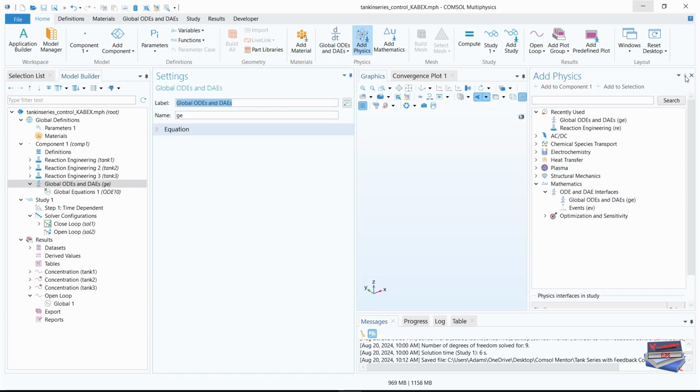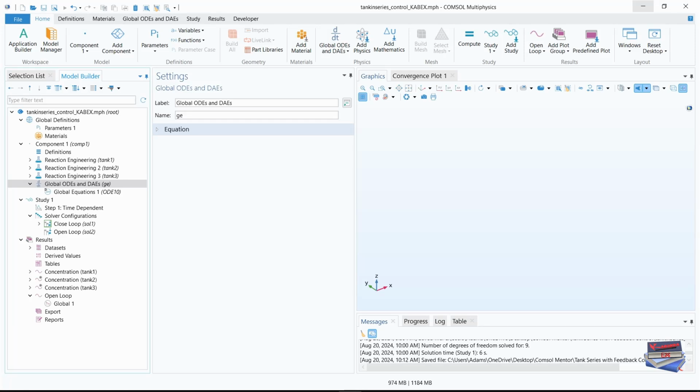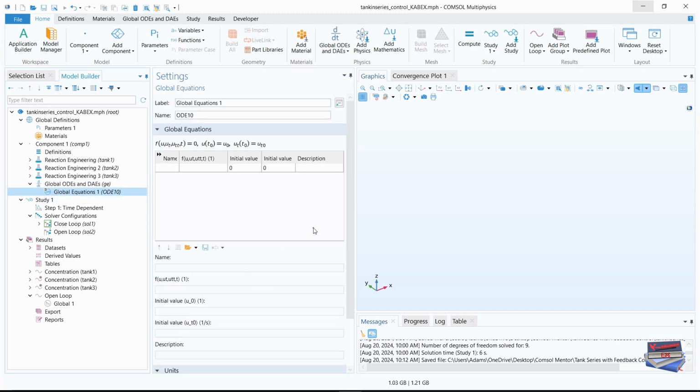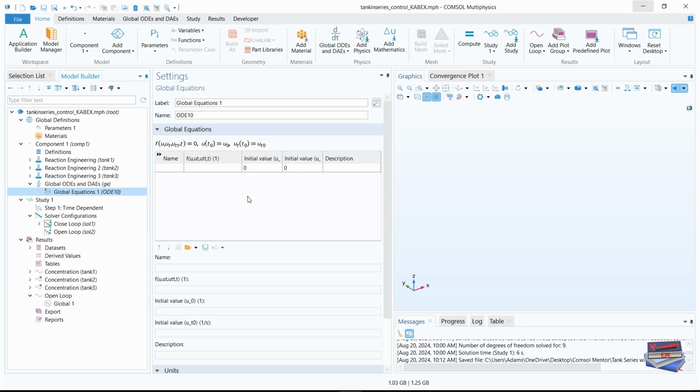Let's close this, and let's expand equation. Let's see the equation forms. Okay, leave as is. Let's go to global equation, and let's just bring this out a little bit, and we're going to enter our global equations.